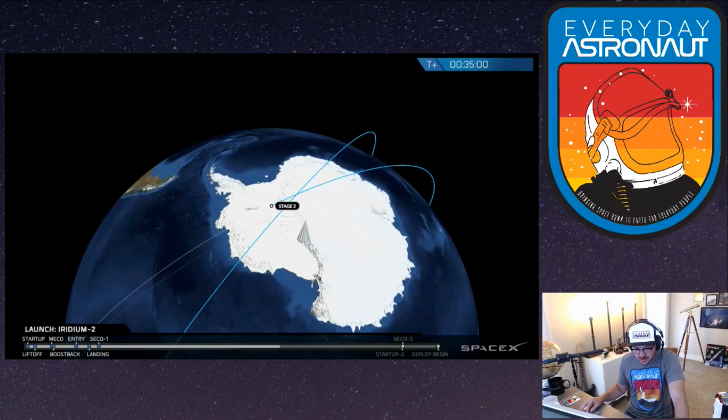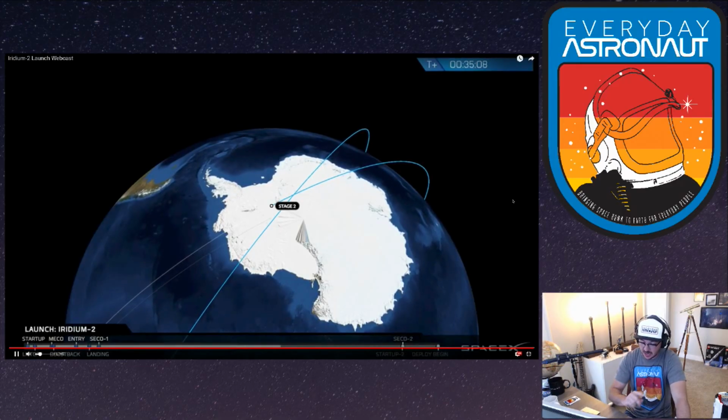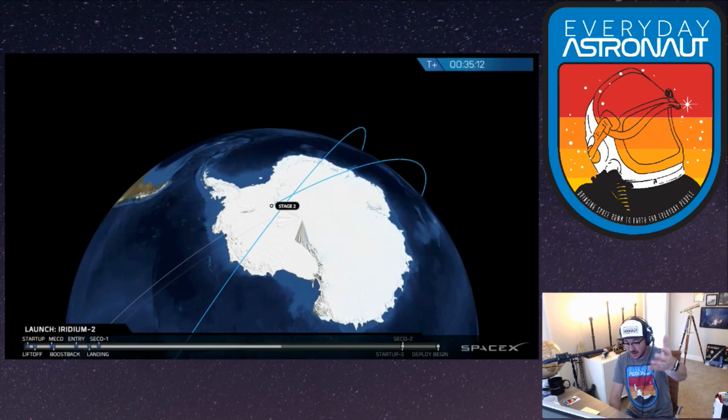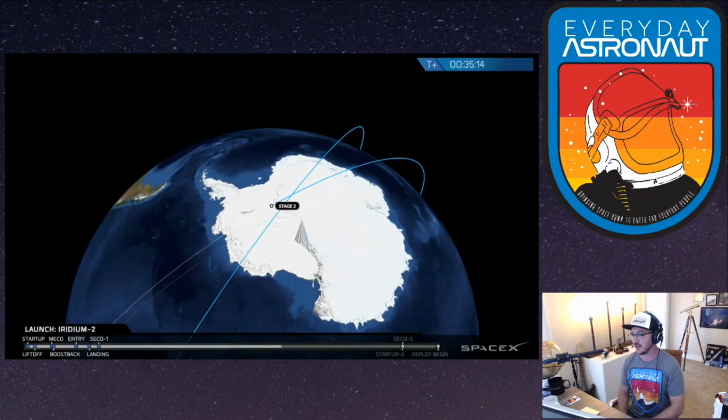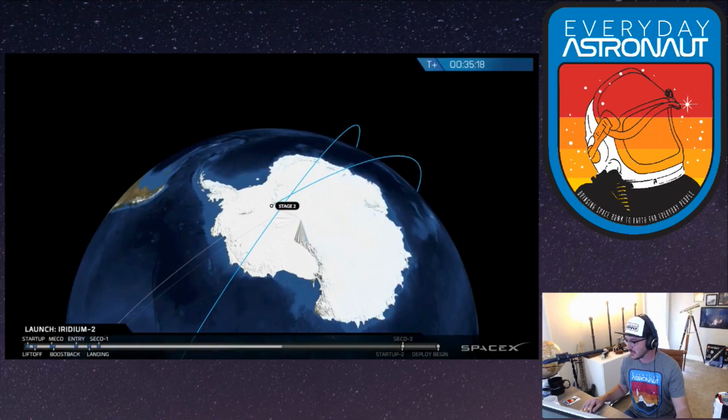Someone says 10 minutes until second burn. It looks like more than 10 on this graph. I feel like we're only about halfway through coasting. But do I hate Blue Origin? Absolutely not. What's my favorite launch vehicle currently? The one currently flying is the Falcon 9 because you get a 2-for-1. You get to watch it land and take off, so it's a twofer.